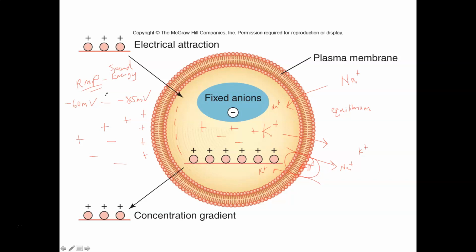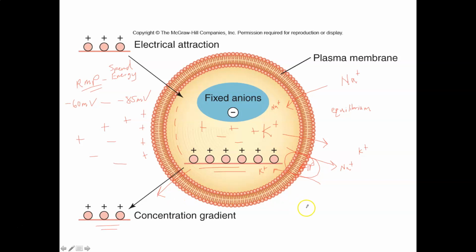Well, to dive deeper, you have to look at driving forces that affect the movement of ions across the plasma membrane. So first off, we want to talk about chemical driving forces or concentration gradients. So a chemical driving force is really just when you have a high concentration and a low concentration, and you see movement down the concentration gradient. So in this example, it's showing a high concentration of positive charges inside of the cell and a lower concentration of those positive charges outside of the cell. So that is a chemical driving force. There's a force, a diffusion, from high to low concentration.